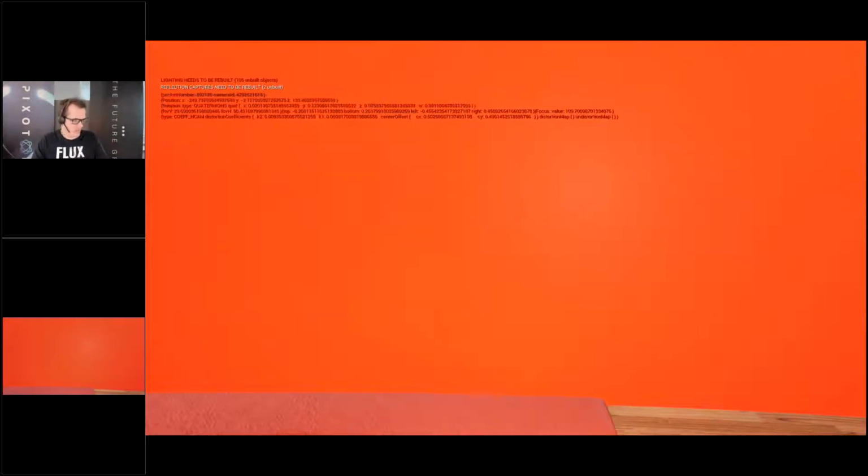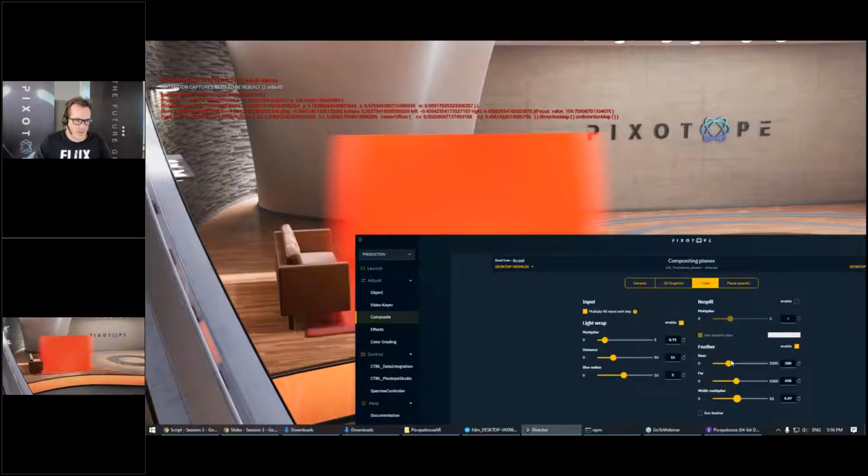Now that we have zoomed out from the tracked camera, you can see we have some feathering happening on the edges of the comp plane. And this is basically used to have a smooth transition. If your talent needs to walk outside the comp plane and you don't want it to be a hard edge, you can use the feathering to remedy that.